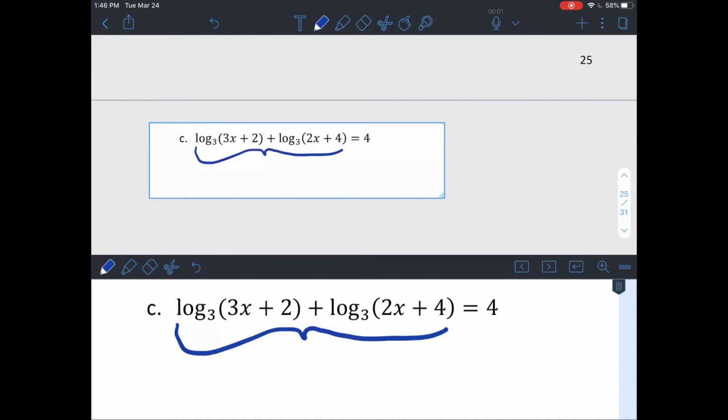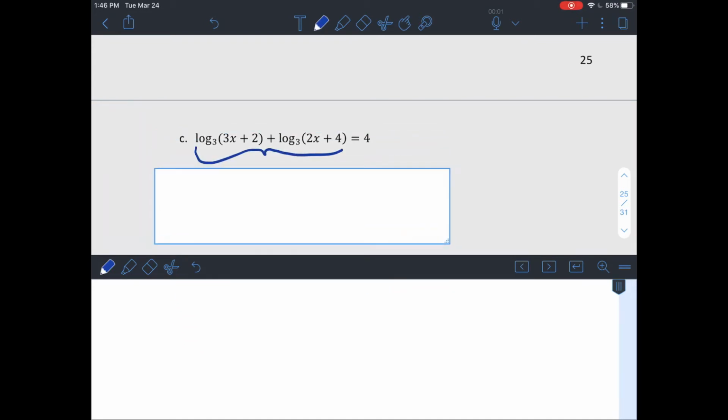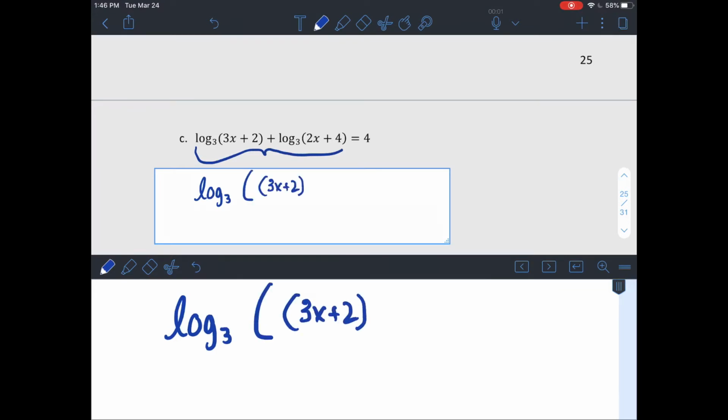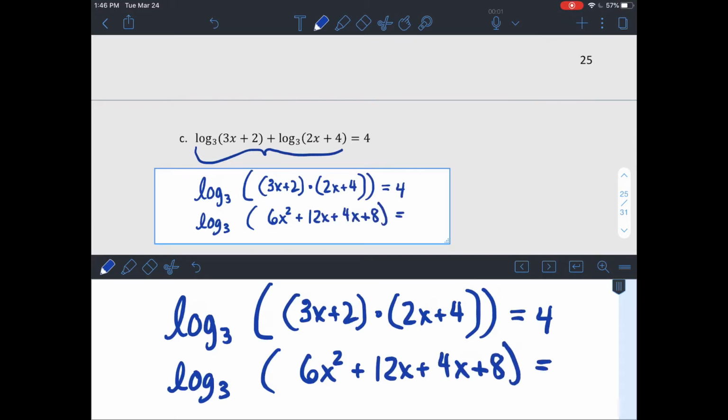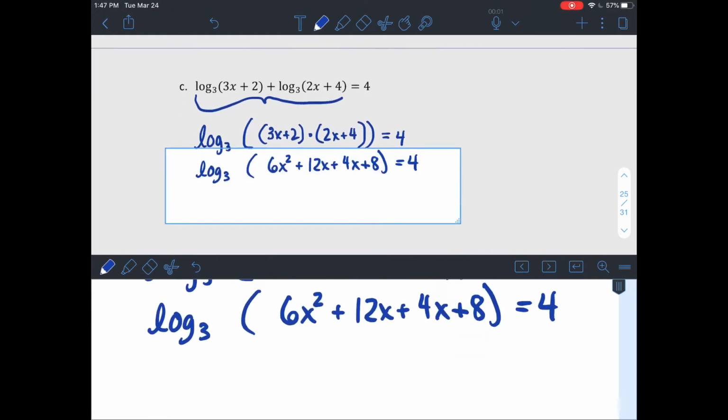Okay, this one, same idea. Condense it back into a single logarithm. So log base 3 of those two values being multiplied together. I know this is kind of a long video, sorry. But if you do this one, you're going to end up using the quadratic formula. Your favorite, I'm sure. Multiply these back together on the inside, and then you could combine some terms and rewrite it in exponential form.